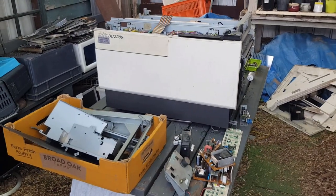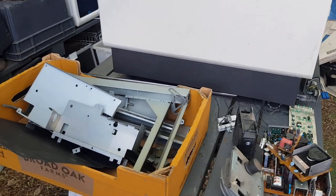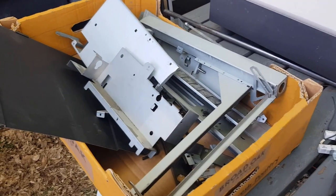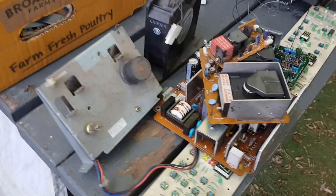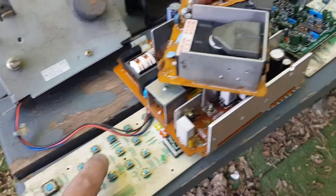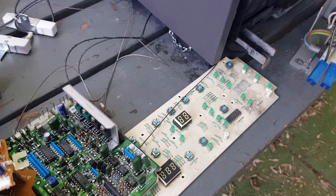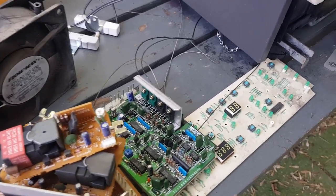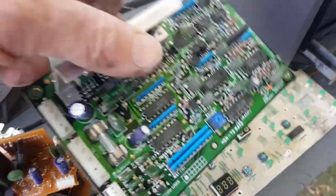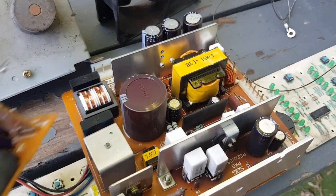It's the next day now and I've invested another half an hour in dismantling this copier. It's rather therapeutic pulling things apart — I enjoy that, especially when I've never done one before. Our box of clean pressing steel is getting quite large. I pulled out some of the boards. The control board, as I said, is mostly switches — there are a couple of IC chips but it would only be a low-grade board. In hindsight, if I was doing a few of these I certainly wouldn't pull that panel off with all those screws. There's one board here which will go as a mid-grade board. The other boards pulled off so far are really just power-grade boards.